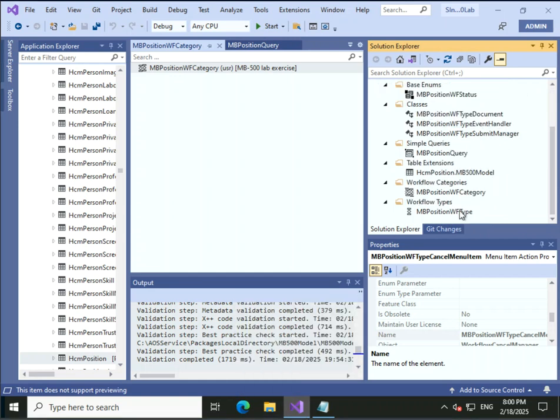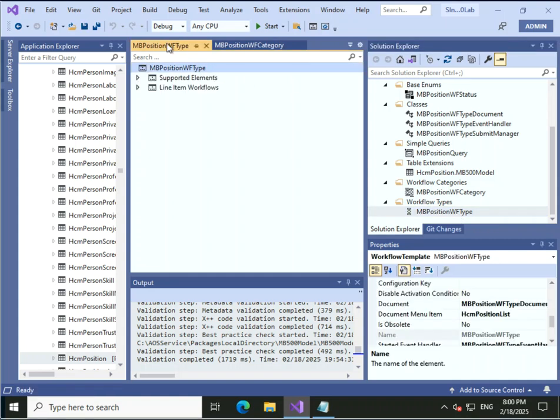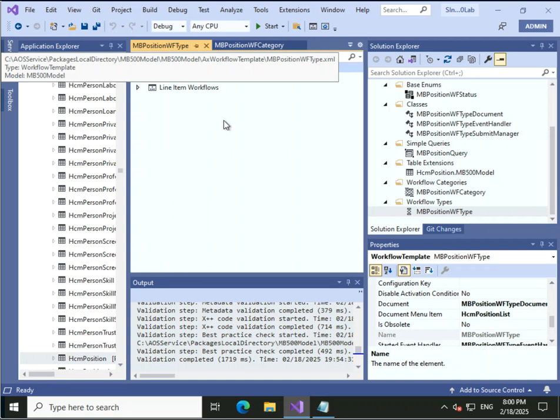Just double click the MB position workflow type and it will open in the element designer.